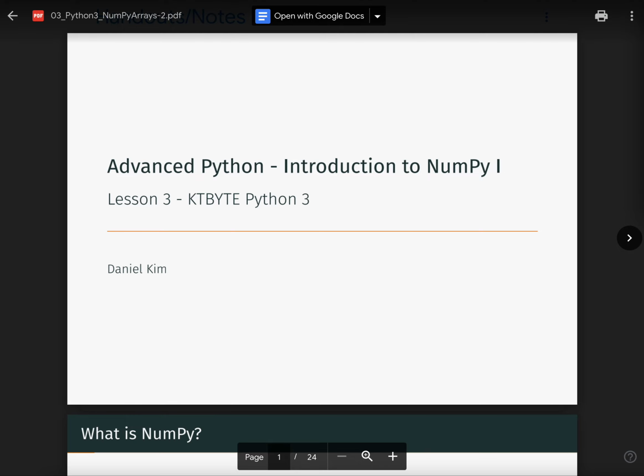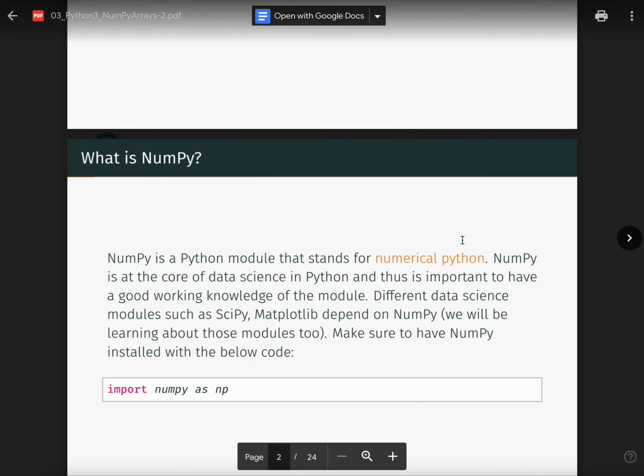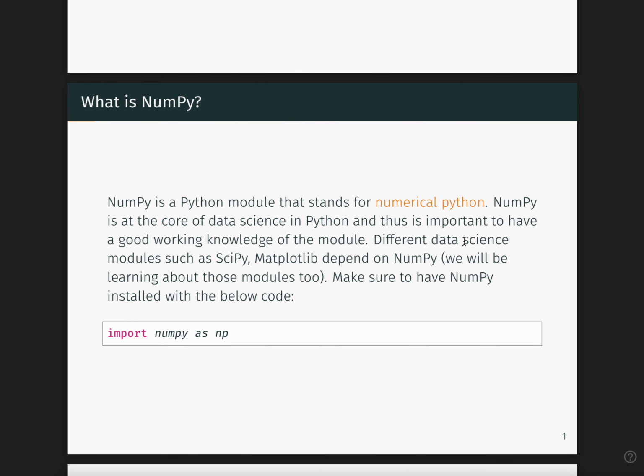numerical Python or NumPy, but then we're kind of starting it again from a really strong place, so that we all have a really strong foundation on what NumPy is. And yeah, but before I get started, I want to explain what NumPy is again. And NumPy, remember, it was a Python module that we use for data science mainly.